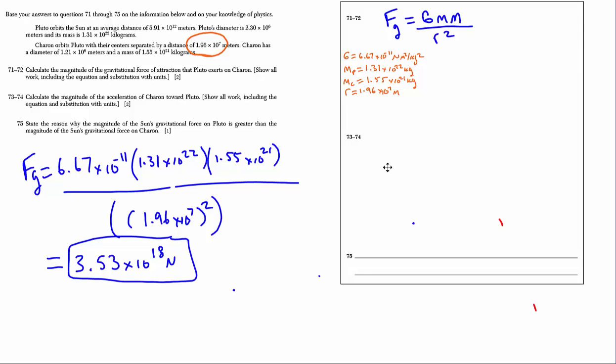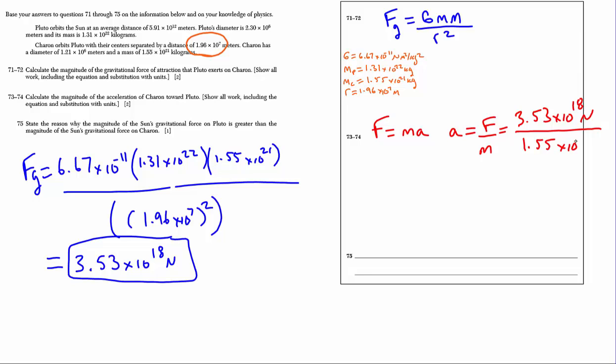So we do need to see here that the net force acting on anything is equal to mass times acceleration. Therefore, the acceleration acting on this object is the net force acting on it divided by its mass. Since we're looking at the magnitude of the acceleration of Charon towards Pluto, we've got to use Charon's mass. First we've got to use that force we just found, 3.53 by 10 to the 18. We're going to divide that by the mass of the planet, and please don't forget your units. Even though you may have shown your units up top, it's a whole new set of problems, so you've got to redo your list and remake your units. So we're going to divide this by the mass of Charon, which is going to be 1.55 by 10 to the 21 kilograms.